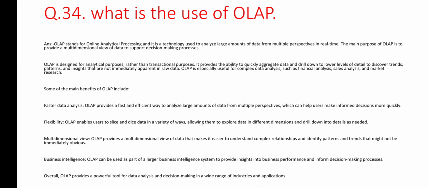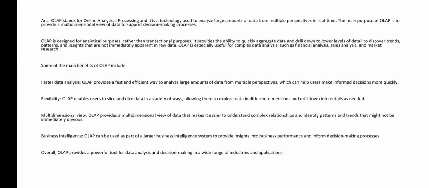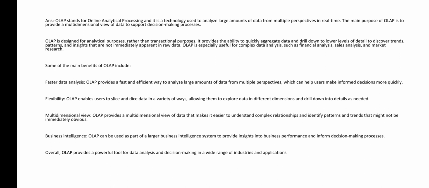Some of the main benefits of OLAP include faster data analysis. OLAP provides a fast and efficient way to analyze a large amount of data from multiple perspectives, which can help users make informed decisions more quickly. Flexibility. OLAP enables users to slice and dice data in a variety of ways, allowing them to explore data in different dimensions and drill down into details as needed.